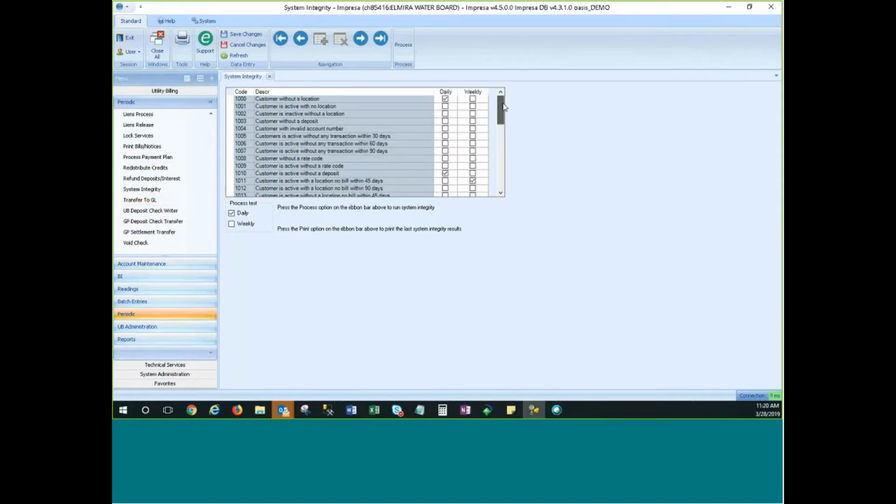Now, if it's a daily report that you need to run, we'll select daily here, make sure there's a check, hit process, save. It's going to process these and pull back the information. Once that's done, it'll say process is complete, and then you'll print your reports. If it's your weekly reports, maybe you run them on Thursdays, maybe you run them on Fridays. If it's the day that you need to run your weekly reports, you will check your weekly, process. When you process them, it's going to use whatever reports are here that are checked. It's going to be completed, and then you would print your reports there as well.